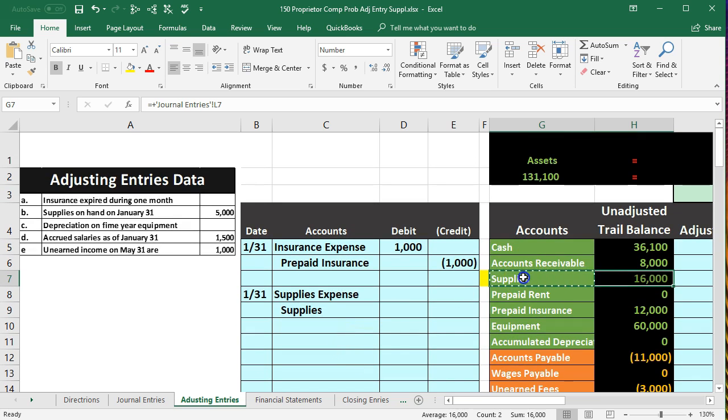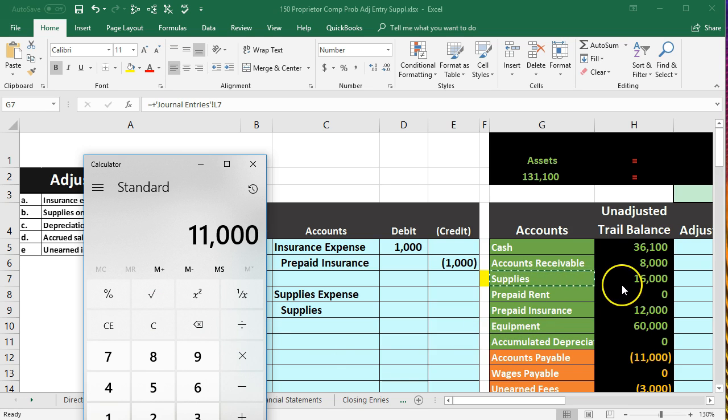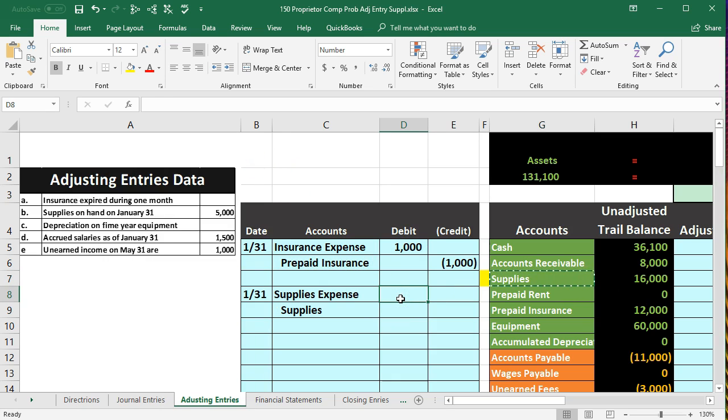Well, supplies is our introduction to inventory. So if we imagine supplies, a bunch of paper stocked up in the corner, now we've got to figure out how much of it we've consumed. And we can do that by doing a physical count, meaning at the end of the month, just like inventory, we'll go look at it and we'll count it. And we've determined that there's $5,000 worth of supplies left based on our physical count. So if there were 16,000 that we bought before, minus 5,000, that means we've got to bring supplies down by 11,000 to get to the physical count that we saw, 5,000. So we need to reduce this by 11,000 to bring it to our physical count.